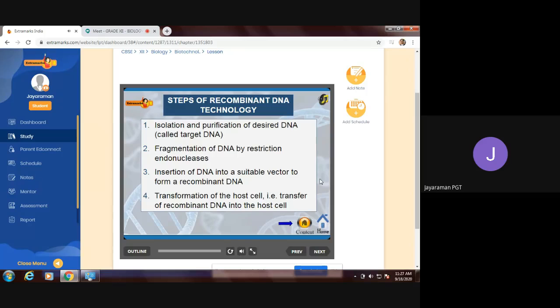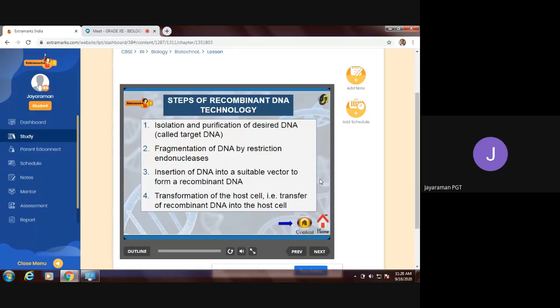So far what we discussed is all covered in this topic. This is the last big topic, this big question. So far we have completed all the aspects and steps in an assorted way, here and there in different ways. The first point we will now know in detail. The second point is the restriction enzyme, which we already discussed fully. And the third point is insertion of DNA into a suitable vector, forming recombinant DNA. That also we discussed.